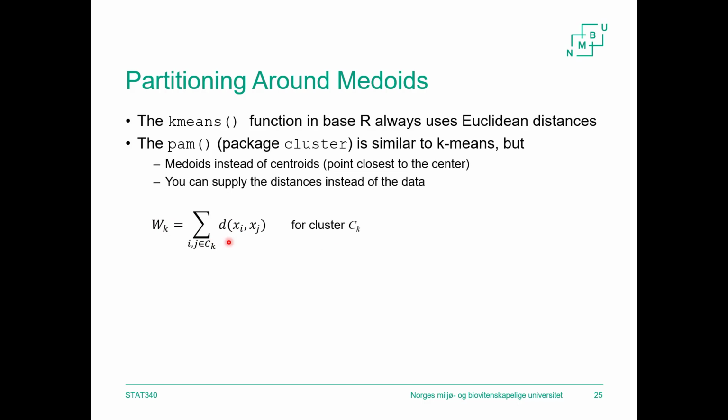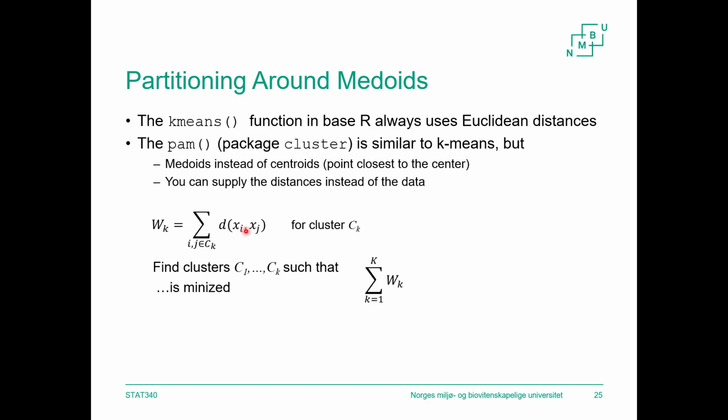And I think that in many ways this is much more natural, isn't it? If you have decided upon a distance metric, then the variation in the data should also be measured by that distance metric, I would say. So it's a little bit strange to me that k-means always insists on the Euclidean distances, but this one doesn't. So it's the same sort of criterion in the sense that you look for the minimization of this again, but now this is computed in a slightly different way.